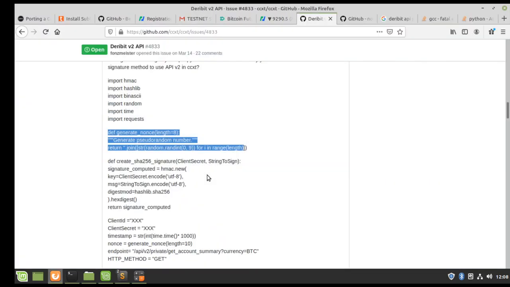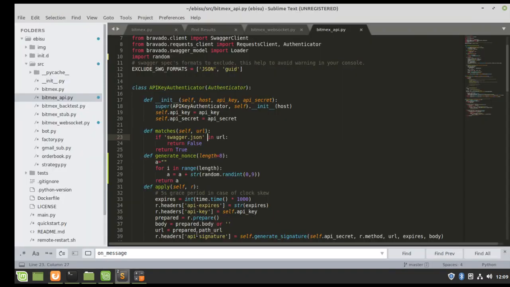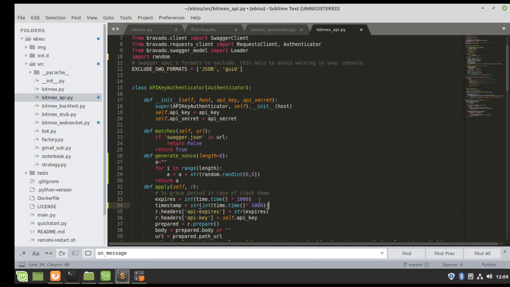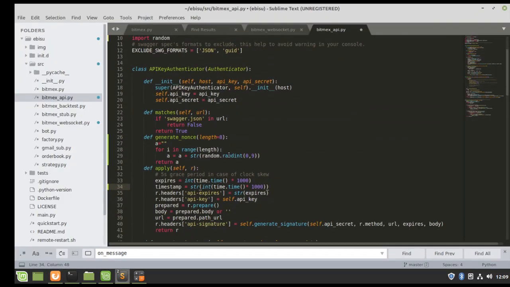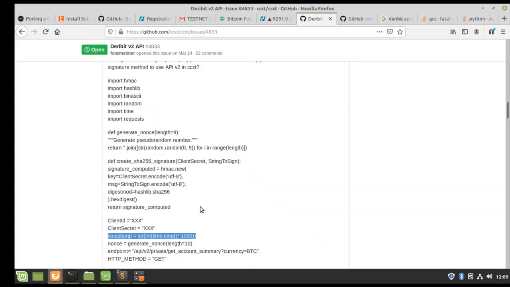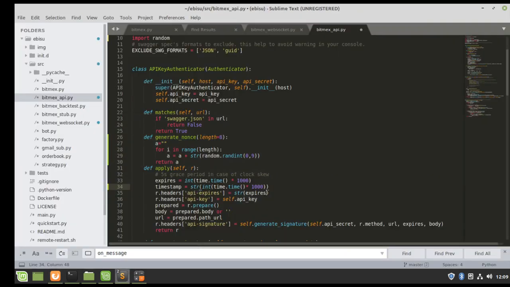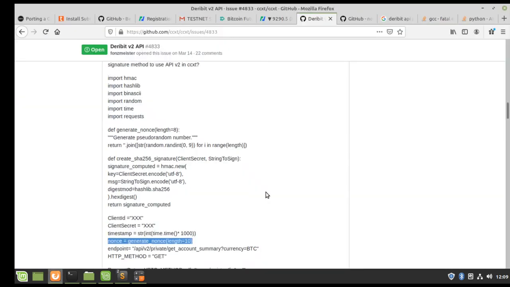Alright, good enough. HMAC new, return signature computed from client ID, client secret, timestamp. Do I need time? Import time. No, we already have time. Nonce equals generate nonce 10. Endpoint.